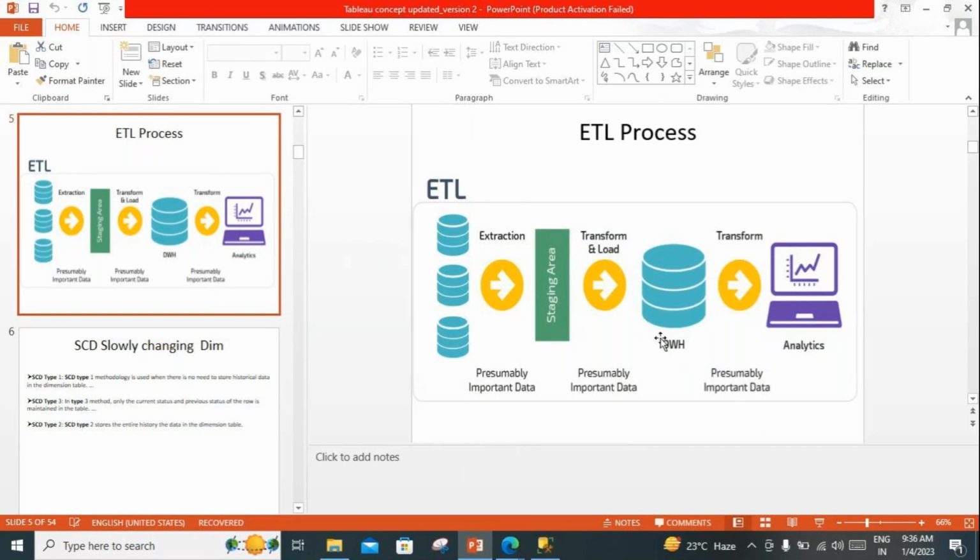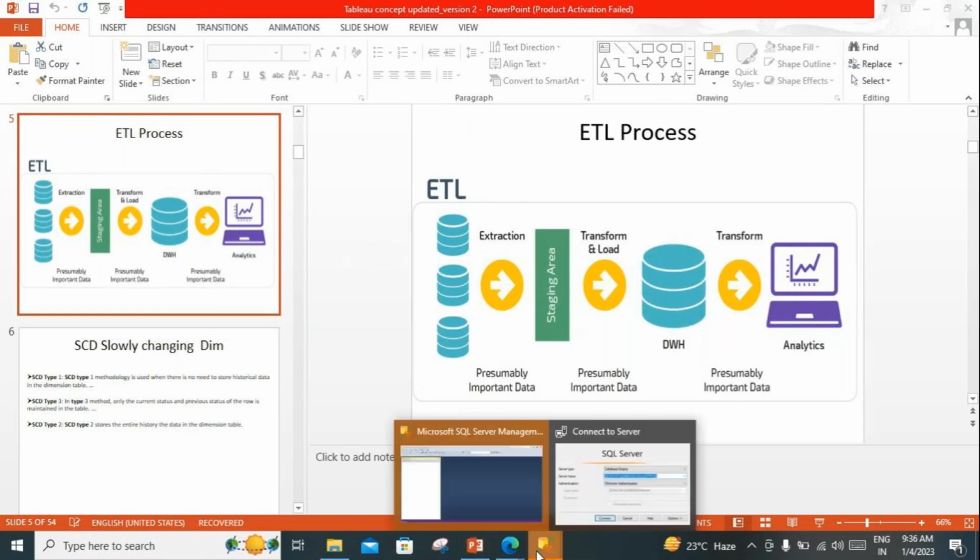The data warehouse is an OLAP system. From there we can take the data for analysis of the business using Tableau or Power BI, whatever tool we use. This process is done by the ETL people. The ETL tools are there, and they use them to load the data into the data warehouse.